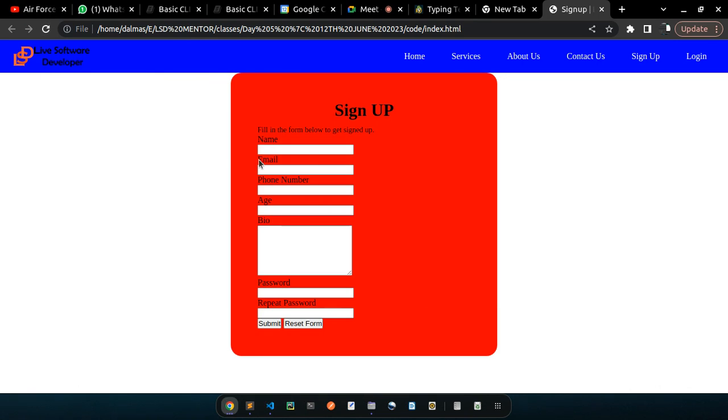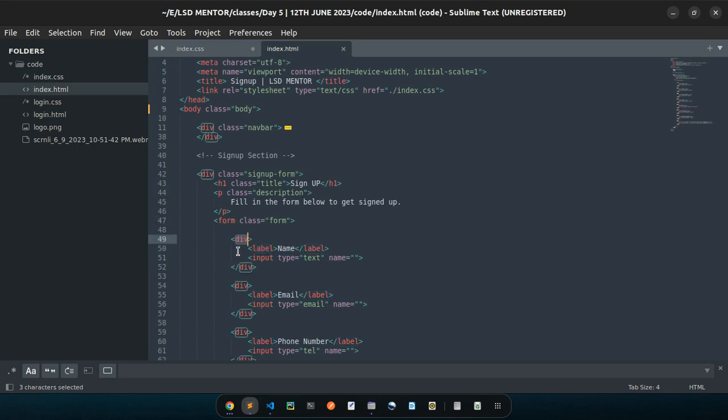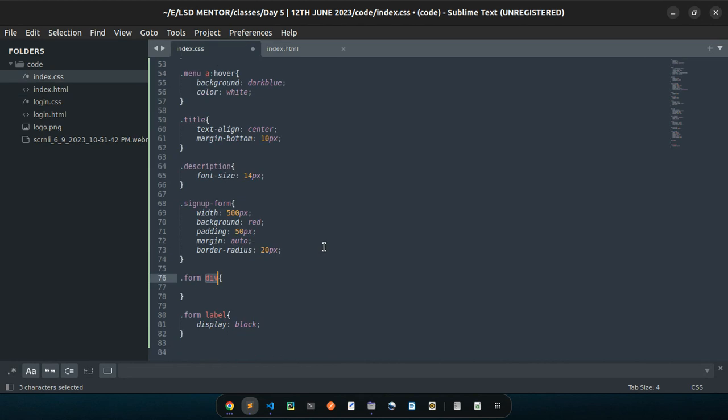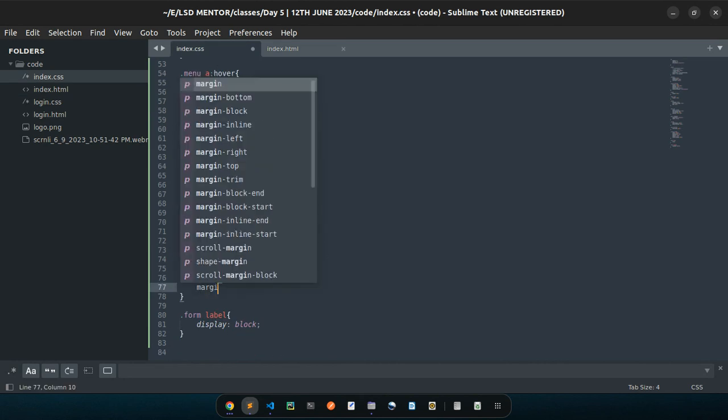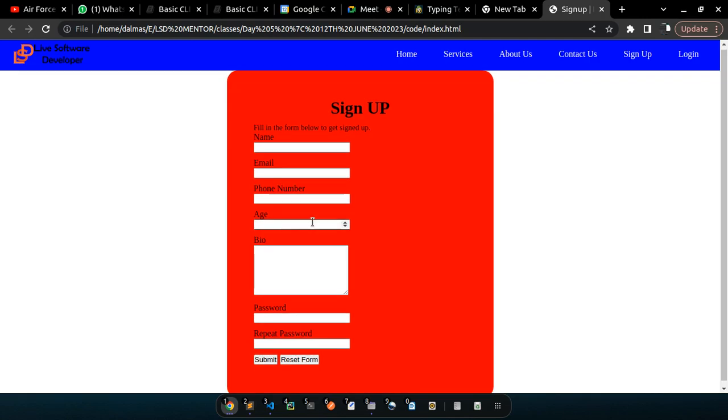So if I refresh this, you realize that our inputs now sasa zinaenda kwenda chini in that order. Ziko on the same line kwenda chini because I've just changed the display style of the label to block. So as we go on, I'll just start up, I think, yeah, the dot form, a div. So I'm selecting the form and all the divs in the form. That's the form here and these divs. That's what I'm selecting. Then I'm going to add a margin bottom. Kila moja space ipeane space kwa ingine. The refresh zimesonga kwenda chini.